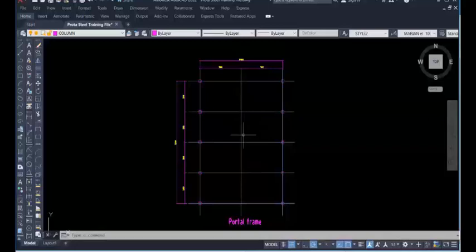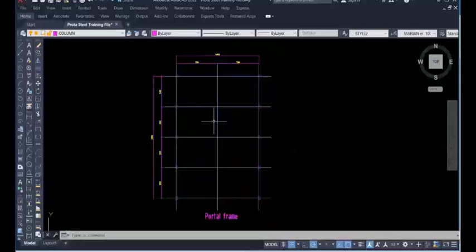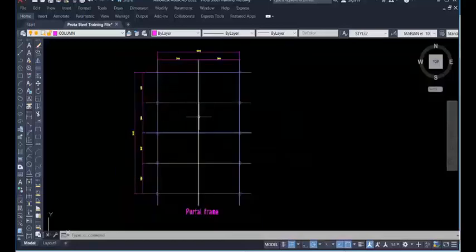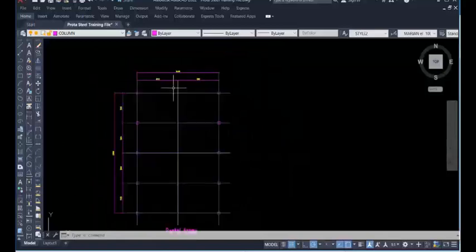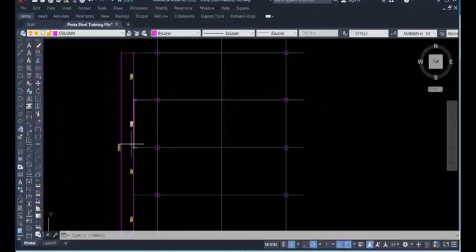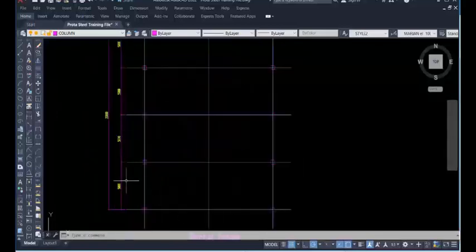The first method we are going to use to set out this grid line in Protastructure is the orthogonal axis generator. After which we will look at importing this grid line from AutoCAD into Protastructure. When you are to use the orthogonal axis generator to set out these grid lines, you have to know the grid line spacing.